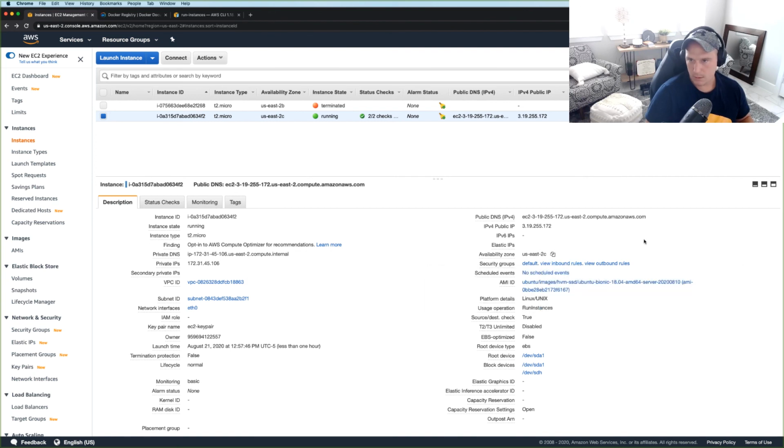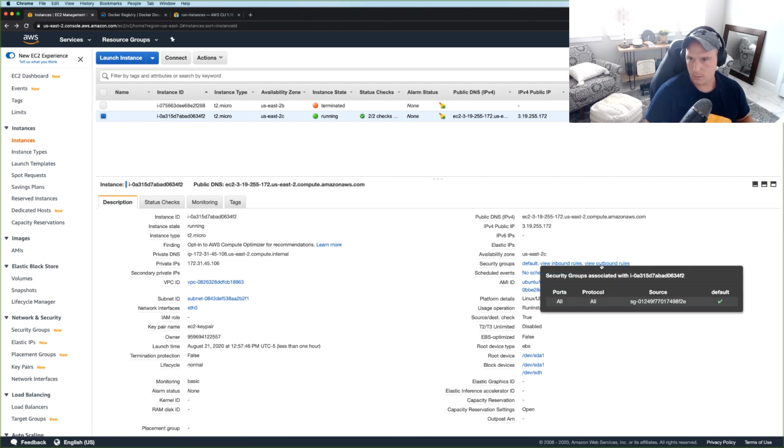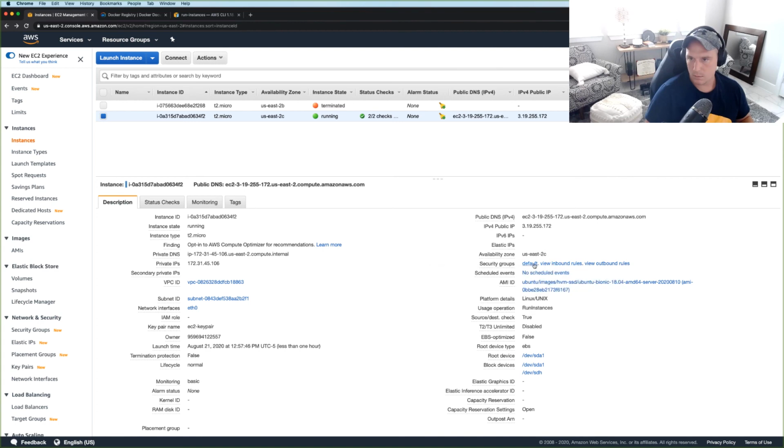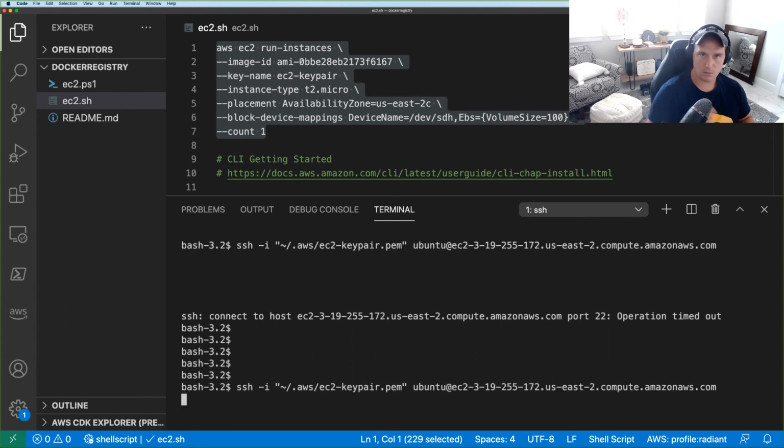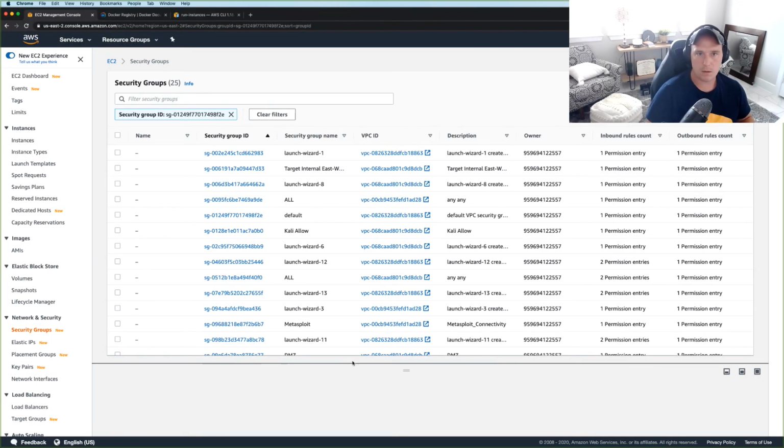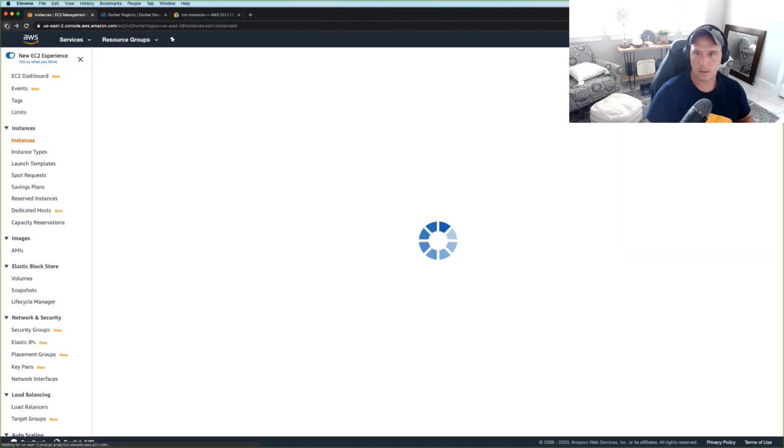For some reason I don't think it likes that. So let's do another quick check. Our shell script here may have not, or I'm sorry, we may need to define a security group. That's one thing that we get done for us when we go through the console. So we'll manually update that, and let's see if that's the case.